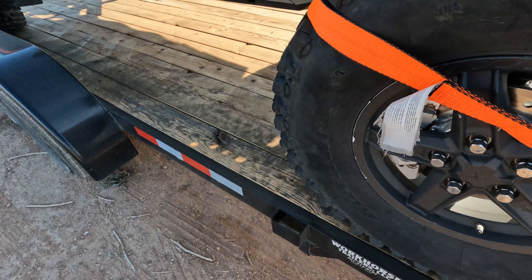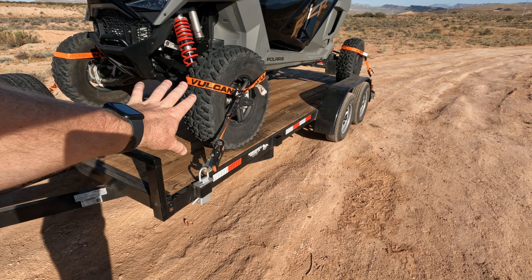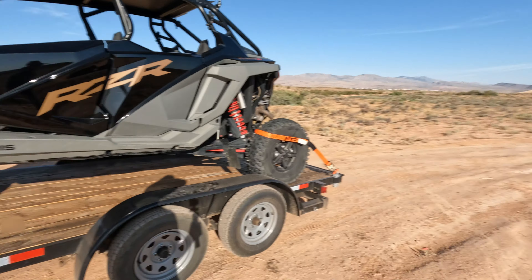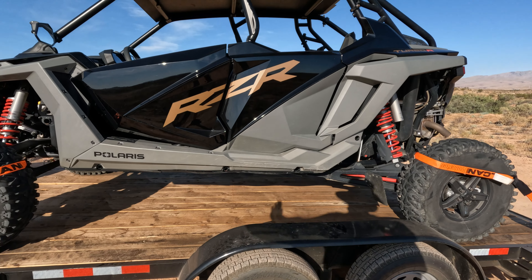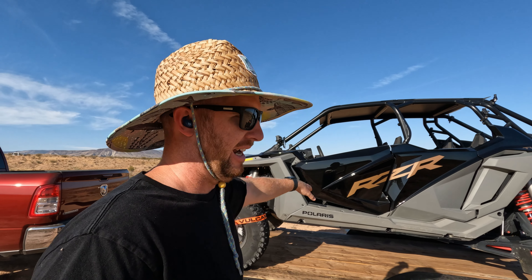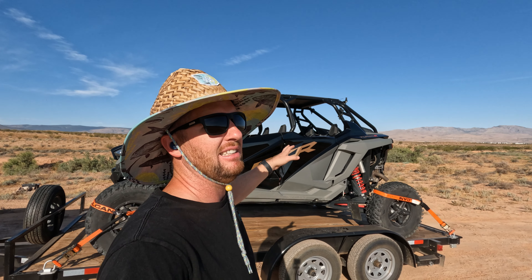I like that there's nothing here to get in the way. I like being able to just walk up to the side of the trailer and work with my tie-down points. The other point is cost. This is a Workhorse trailer, manufactured in Ogden, Utah. I was out the door at $2,700. An equivalent utility trailer with the fold-down ramp and the guards on the side would have cost me about $300 to $400 more. I'm talking direct comparison — 7x14 deck for all of them. Yes, this is a value model trailer, but it does everything I need it to do, and it's cheaper.